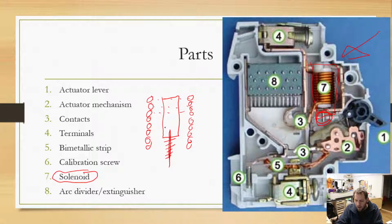As we put more and more power through that coil, this is moving that way. At 21 amps, it can't fight that spring very much. But as we get to like 40 amps or 50 amps or 100 amps, that spring is just worthless. It pushes this thing down, which extends that pin out, which again hits that actuator mechanism, number 2, and it causes it to trip.